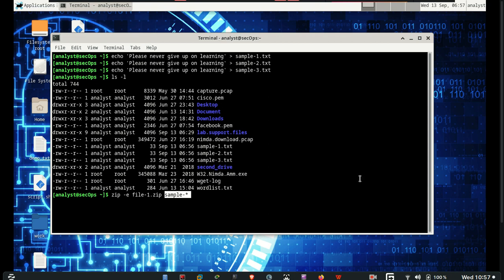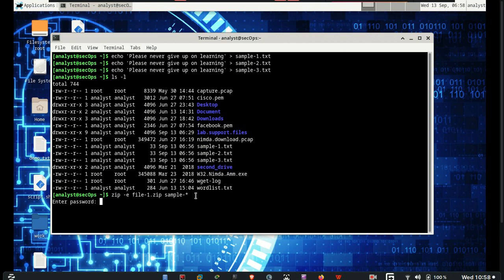If I press enter now, it's going to ask me for a password. For now I'm going to use a very small password because we want to be able to crack this password later. Since we are just learning, we are going to see how to crack a password of low strength, that is, a 1 character password or 2 character password, and we'll gradually increase the strength of the password.